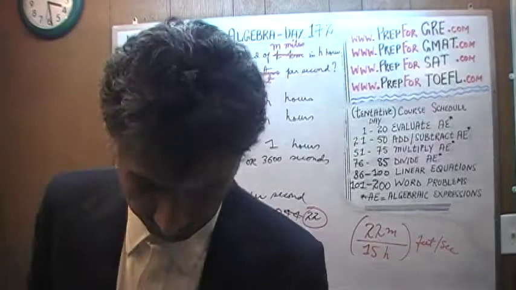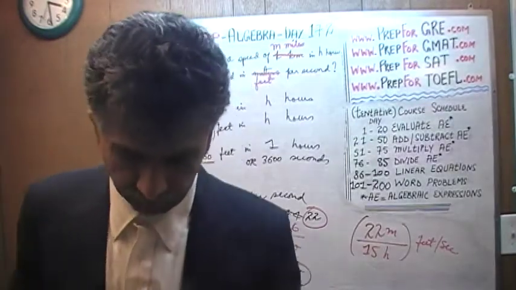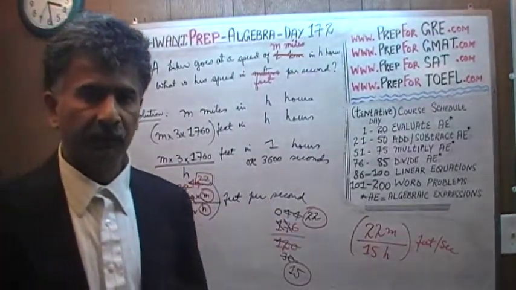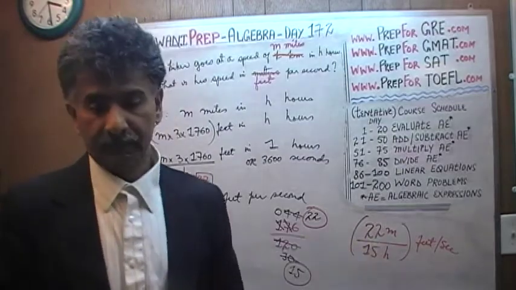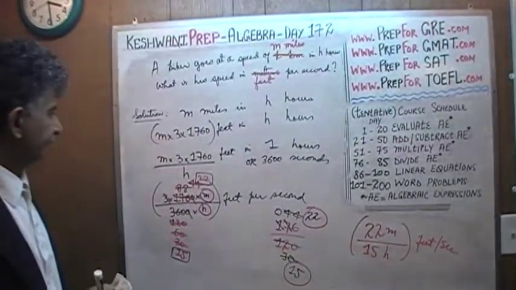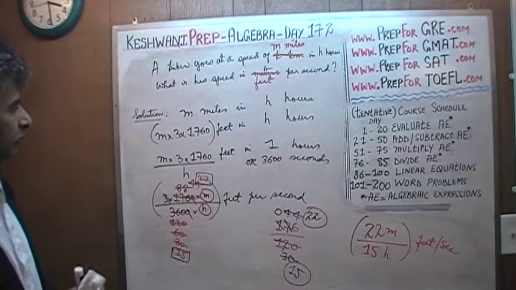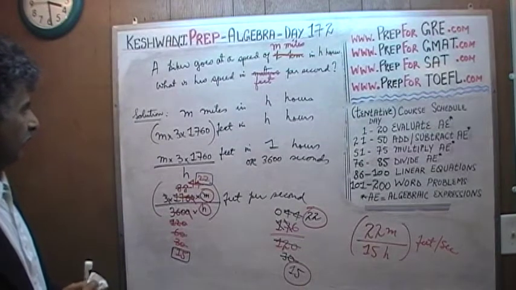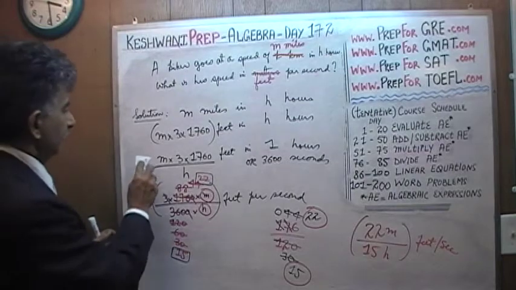Now what we're going to do is we're going to plug in numbers for the variables, and redo the problem in the arithmetic way and see if this is the correct answer. We must always verify it. I need the room, so I need to erase stuff. So let's erase this part right here.